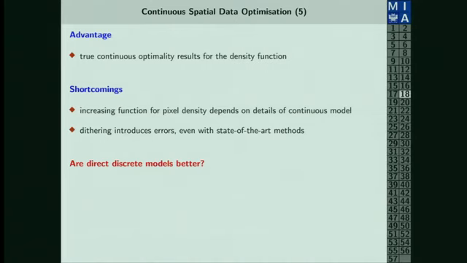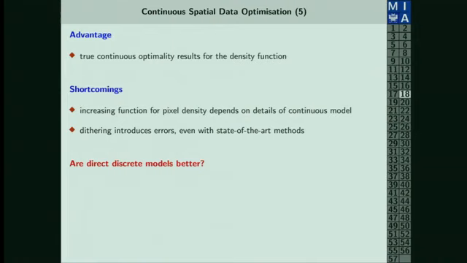Well, first of all, the nice thing is we have a clean analytic theory that works. What's not so nice is, of course, you have to put this clean analytic continuous theory into discrete practice. To this end, for instance, you have to use dithering. This introduces errors, even with the very best algorithms. So we are clearly losing here, and depending on the different models which we have chosen, you get different suggestions. What is the increasing function of your gradient magnitude? Here I've just chosen a linear function for the sake of simplicity. So that means we have some room for negotiations here.